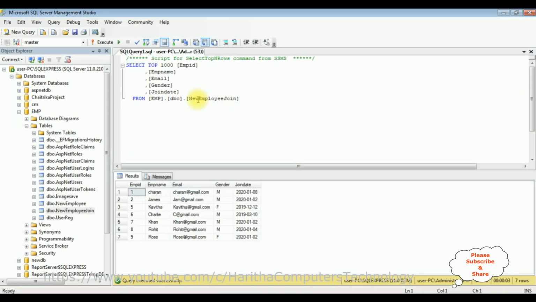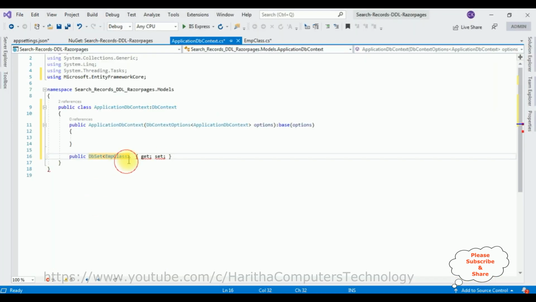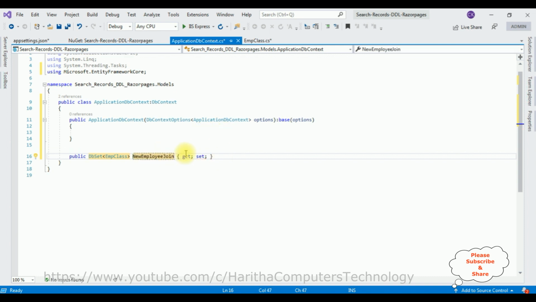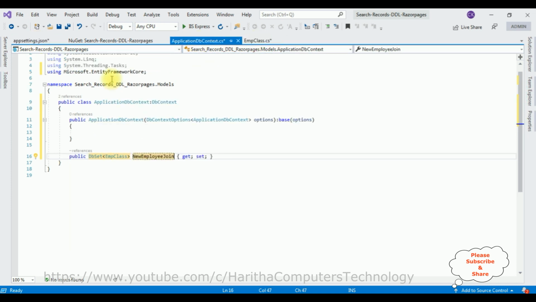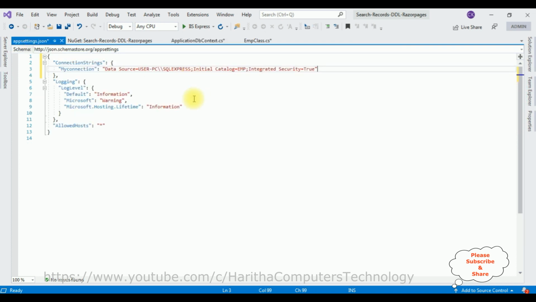So our table name is NewEmployeeJoin. Copy that one and paste here, which is our property name. So now here we got a DbContext class, and our connection string in the appsettings.json file.